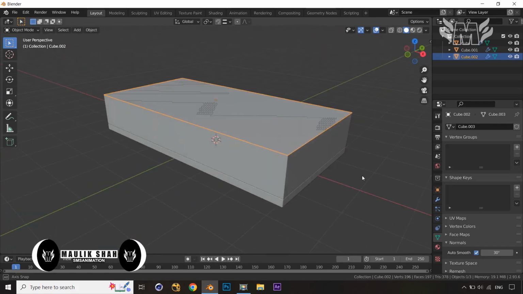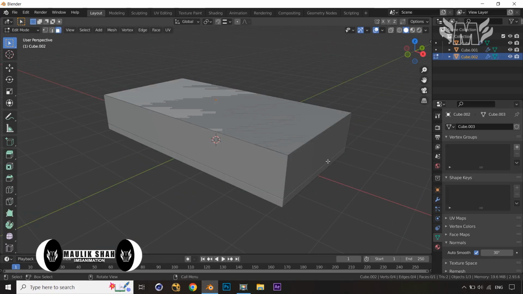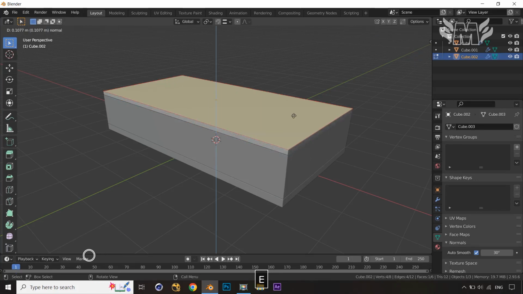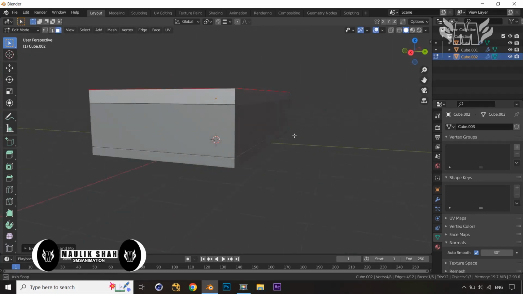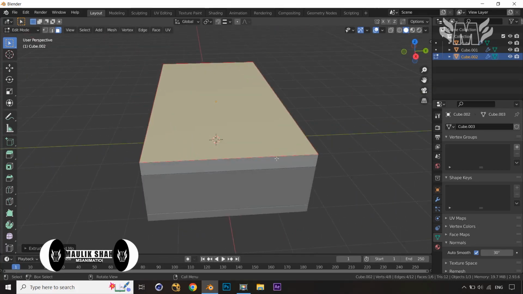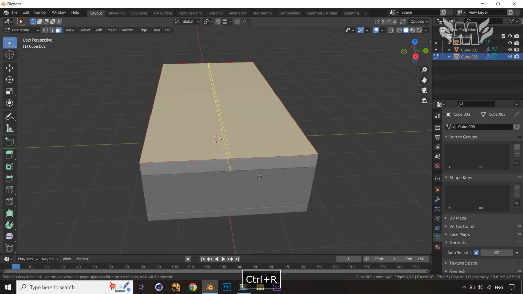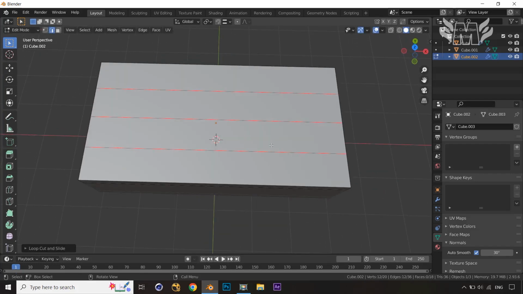Okay, it's good. Now jump into the edit mode again, press A, E and extrude, something like this, a little bit, almost like this one. Okay, it's good enough. Now let's apply a loop cut over here and increase the loops, and then leave it so we have equal shapes over there.